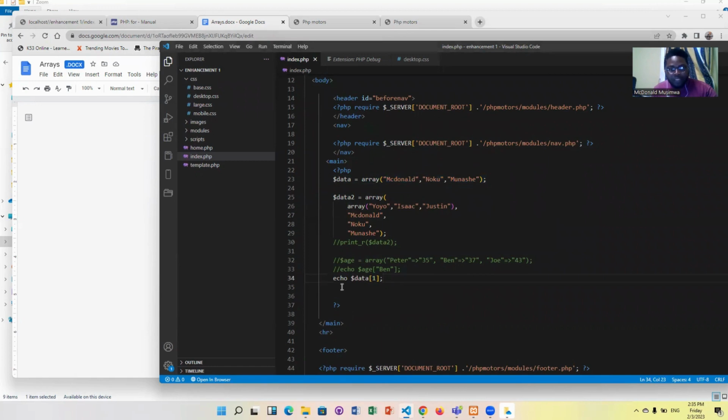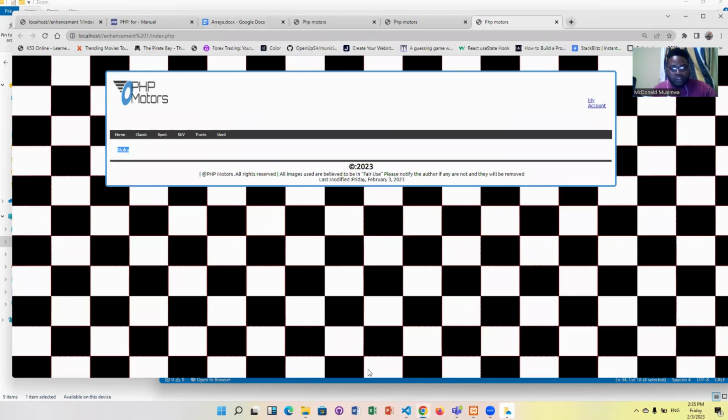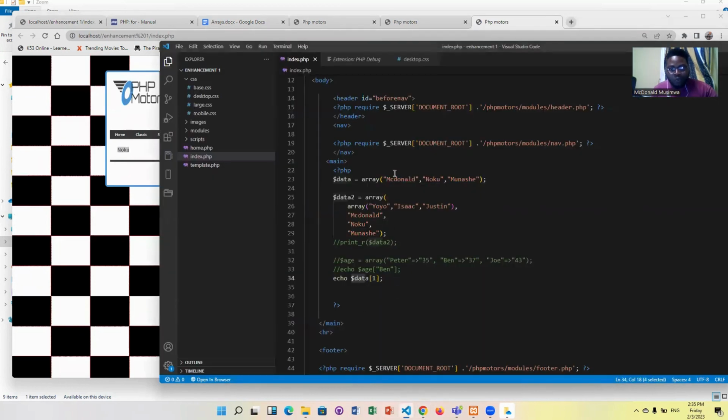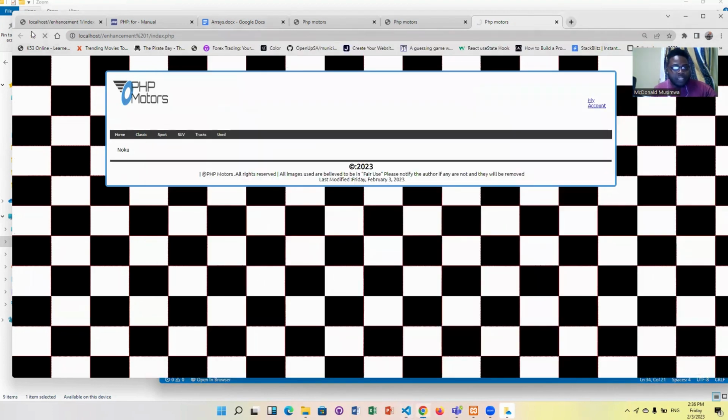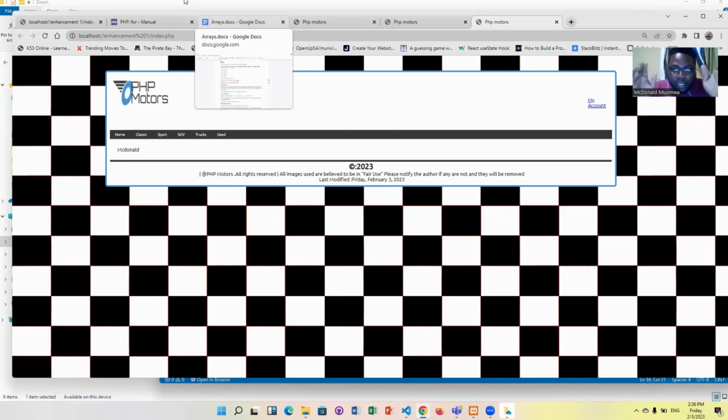So if I open this, I'm saying here, go into the variable data. There's an array within there, and within that array, bring whatever is at position 0. So if I open this, I have Noku. Noku is the value that is at position 0 within the data array. If I go and I say, give me whatever is at position 1, and refresh my browser, I'll get a different value. I'll get McDonald's. So that's what we use when we want to access data within an array. We use indexing. Now, let's dig in a bit deeper so that we can be on the same page here.